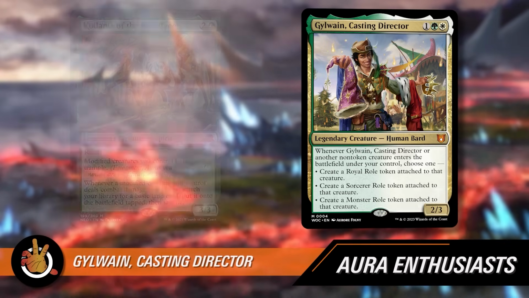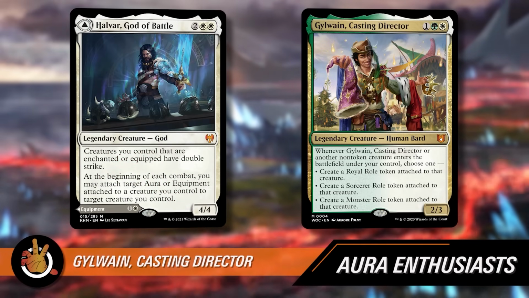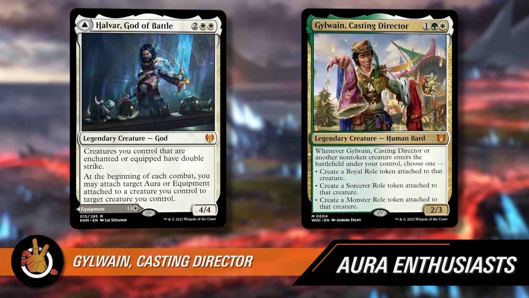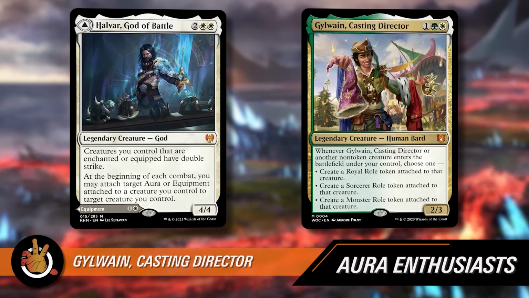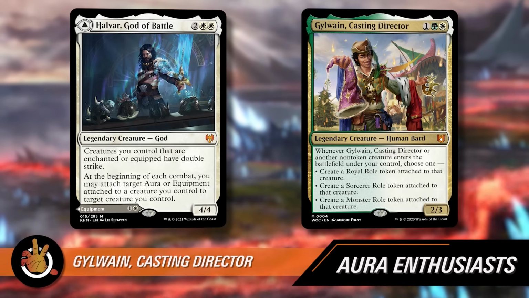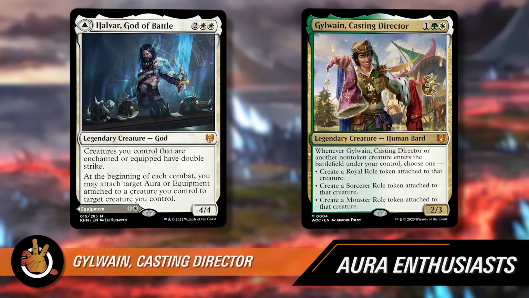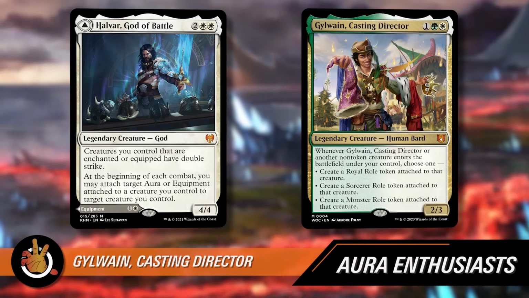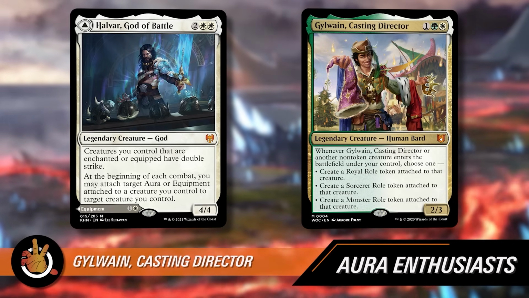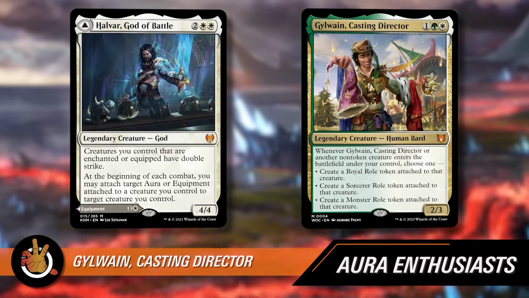The next one is very similar. It's Halvar, God of Battle. It says creatures you control that are enchanted or equipped have double strike. And you can move aura and equipment around at the beginning of each combat. So it allows you to take a role and put it on a token that doesn't get one when it enters. Redistribute those auras a little bit. But remember, only one role per creature. Only one role may stand. This one comes in the precon, and it's one of the best cards in the precon. Definitely going in a Gilwain deck as well.